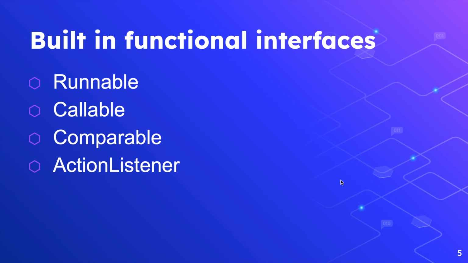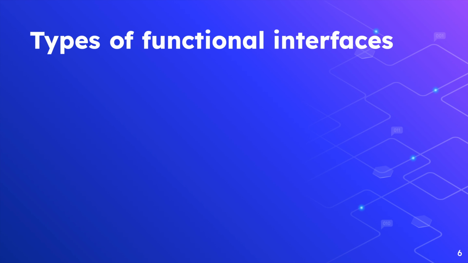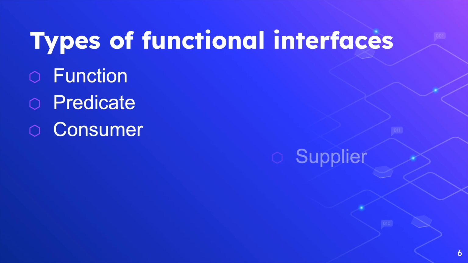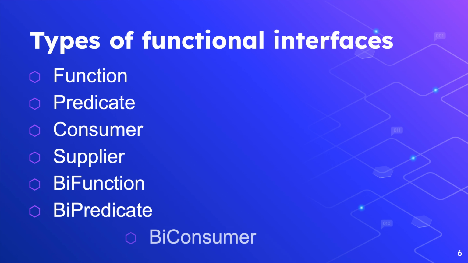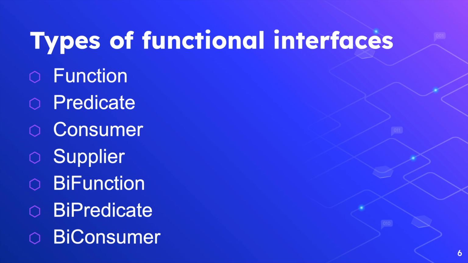Okay, so till now we have seen how these built-in functional interfaces work, and now I'm going to discuss the types of functional interfaces introduced in Java 8, and explain the examples one by one. So first of all, what are the types introduced in Java 8? The first one is Function, and the second one is Predicate, and Consumer, and Supplier, and BiFunction, and BiPredicate, and BiConsumer. Apart from this, UnaryOperator and BinaryOperator, I'm going to cover that as well, but I haven't mentioned it here, right? So first of all, let's see one by one how this works.